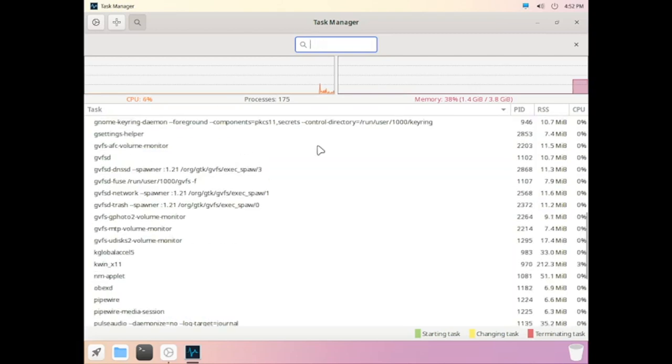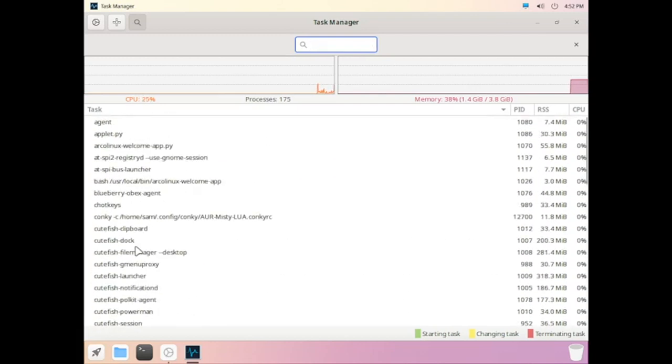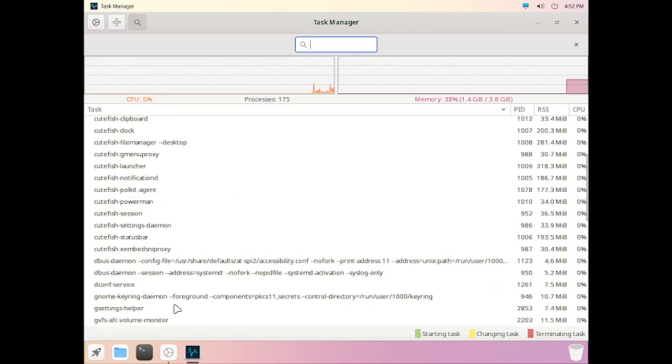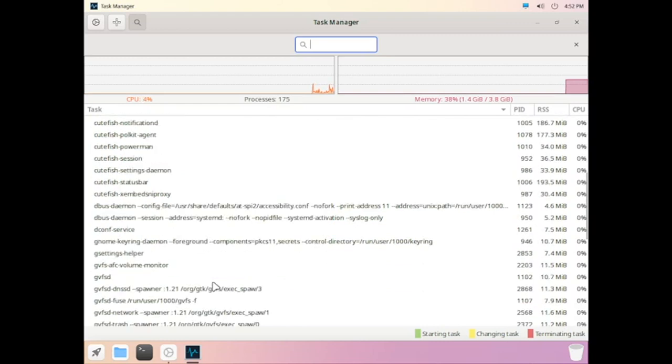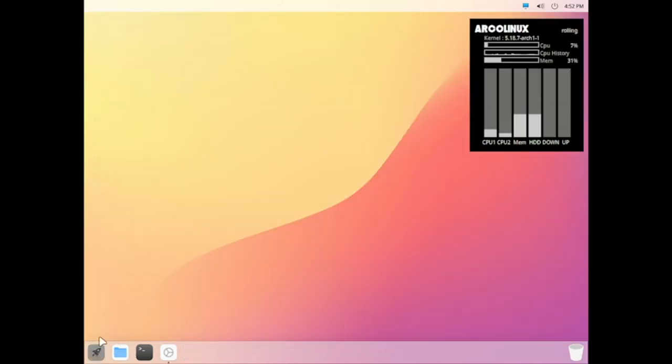It is not displayed here, otherwise I could have shown you. Session Cutefish. Anyways, we check out and learn what we can.